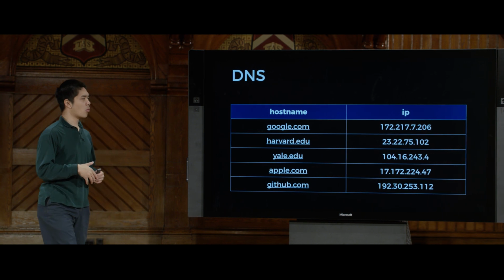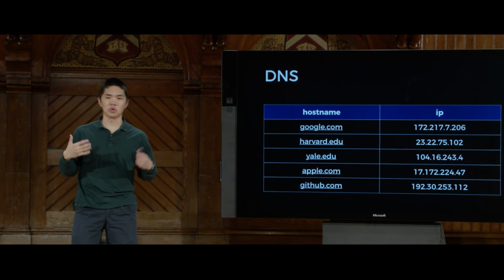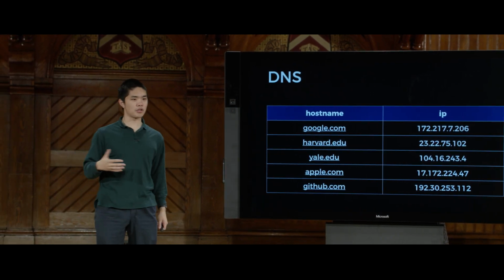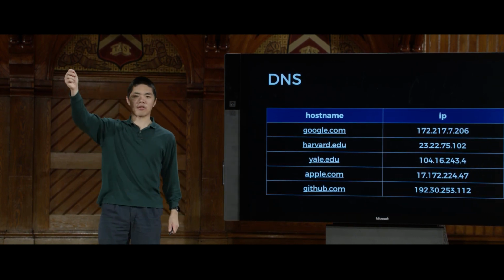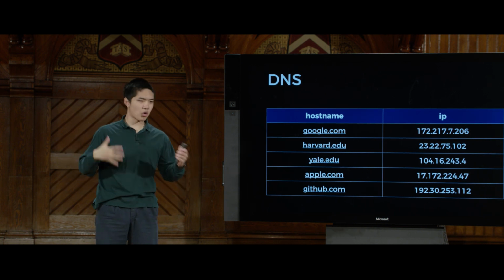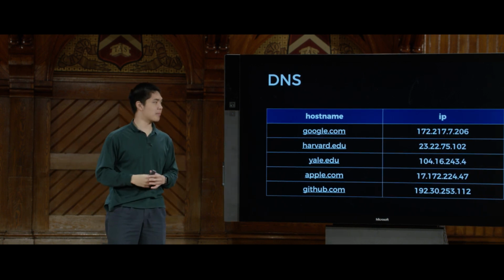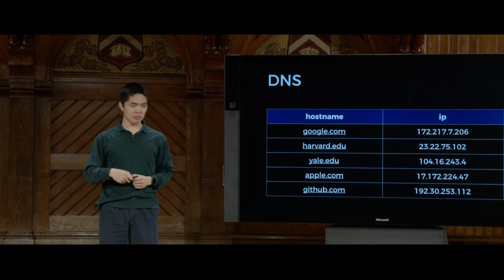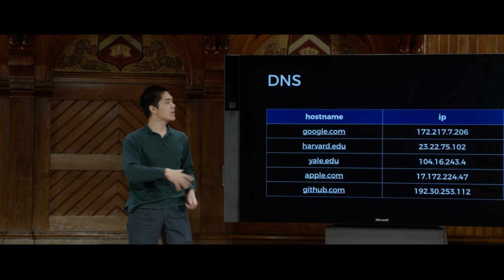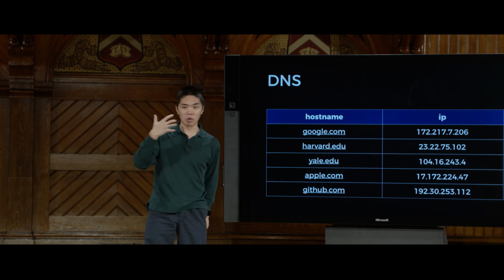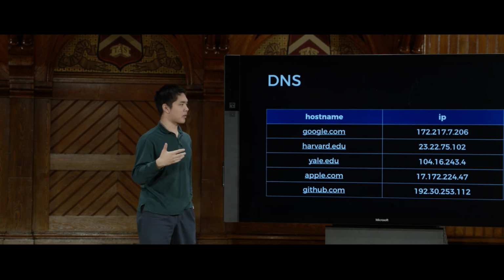So when we actually type in something like google.com or harvard.edu or yale.edu into a web page, we're not typing in the IP address that we want to request things from. So how does that process happen? How does our computer know when I type in google.com what its address is? Well, that's using another service, DNS, the domain name service, for saying, given some URL, some host name, what IP address does it live in?